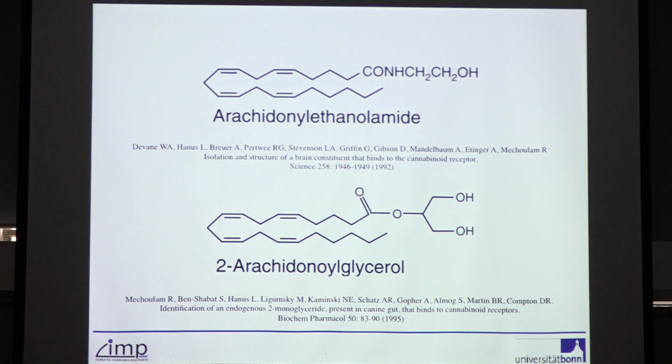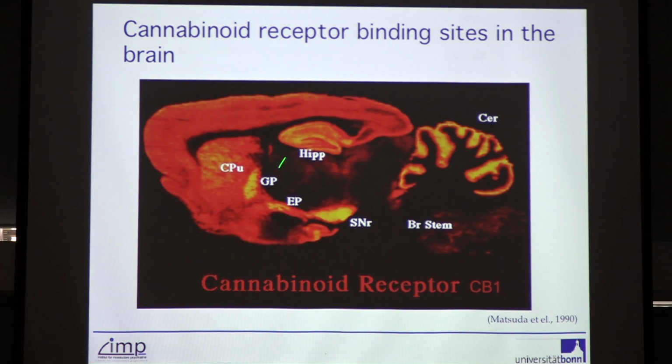And now we know we actually have two cannabis receptors. This one, the brain receptor, we call CB1. There's another one that was cloned, I think, just 2 years later by Monroe and colleagues. This receptor is mostly expressed in peripheral tissues, very prominently in immune cells, but it's also found in bone. I'll show you some evidence also later. And there's currently a very active discussion in the field whether CB2 receptors are also present in the brain or not. I believe in the meantime it is present in a few cells in the brain, but I have been a disbeliever before. But most of the effects on the CNS are actually mediated by CB1 receptors.